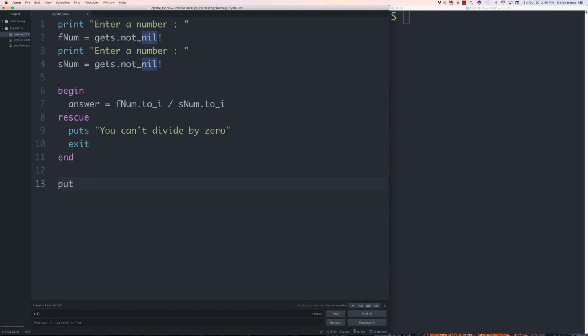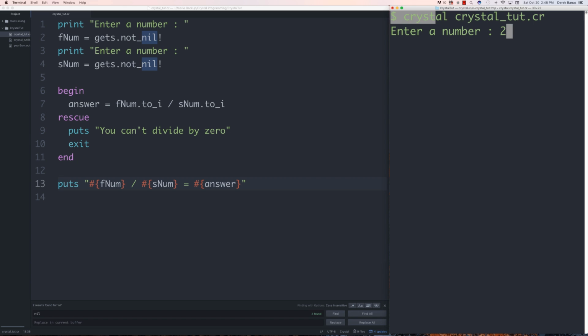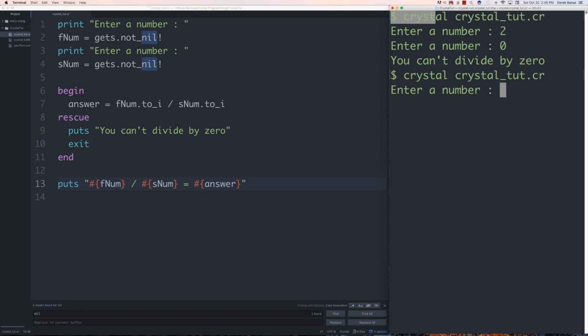Now what I'm going to try to do is I'm going to go puts, and otherwise we don't have the error problem, so I'll go f number, and then you'll be able to see both examples. And then we'll go and do s number is equal to, and then we'll go and get our answer, and I'll put that on the screen, but don't forget to put your curly brackets inside of there. All right, and if we run it, you're going to see enter a number, and we can go 2, and then we'll put 0 inside of there. You can't divide by 0 pops up. However, if we go enter a number, do something like 10 and 5, you can see that everything works perfectly fine. All right, so that's the first example.